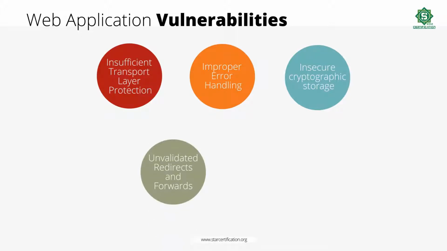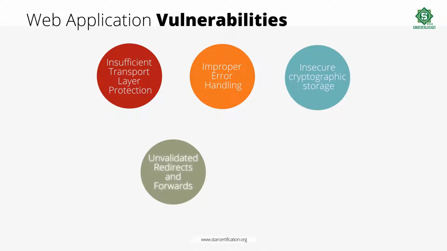Unvalidated redirects and forwards occur when a web application accepts untrusted inputs without checking the credibility of the inputs from the user, allowing it to redirect and forward the user's active request-response sessions to other web pages. Hence, it redirects the user to some malicious websites or can forward them to access unauthorized pages.